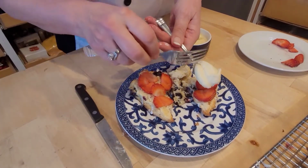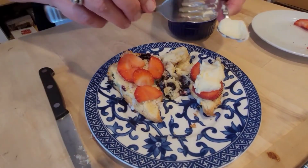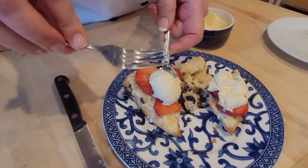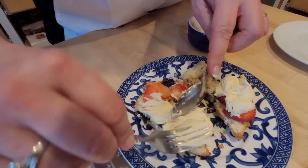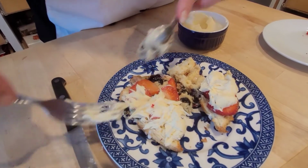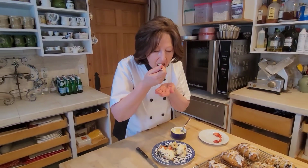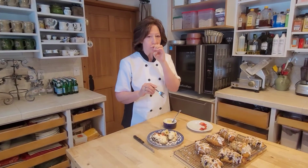Now, guys, I will post the recipe for this homemade clotted cream, which is the same thing as Devonshire cream. It just depends on what part of England you're coming from. That's the only difference between clotted cream and Devonshire cream. Although those in England might differ with me and say, ours tastes better. Just depends on where you're from. All right, now we just have to take a taste. Oh yeah, get that berry. It's so good.